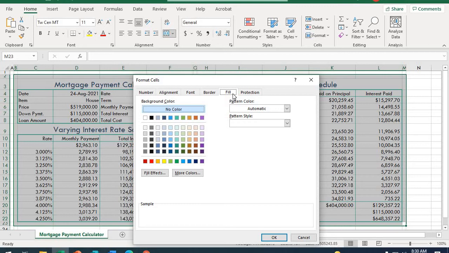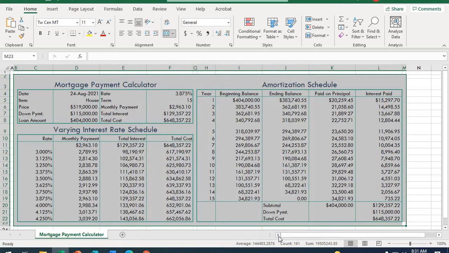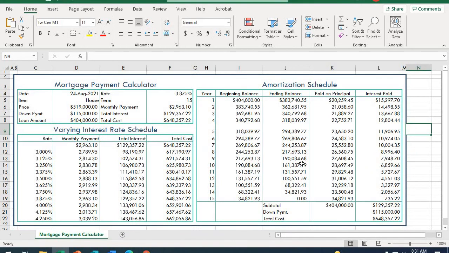Everybody got that showing? Okay, then it says to go to fill. And within fill, it wants you to choose a white background. And then I click OK. And what should happen when I deselect? Did you see how there's no more patterns in the background? So you got a border around it. Does that look easier to understand now, without all the excess lines and all that junk muddying up the water? Does everybody get what I'm saying by that? So now it's a much cleaner version of what we started with. Yes? So save again.